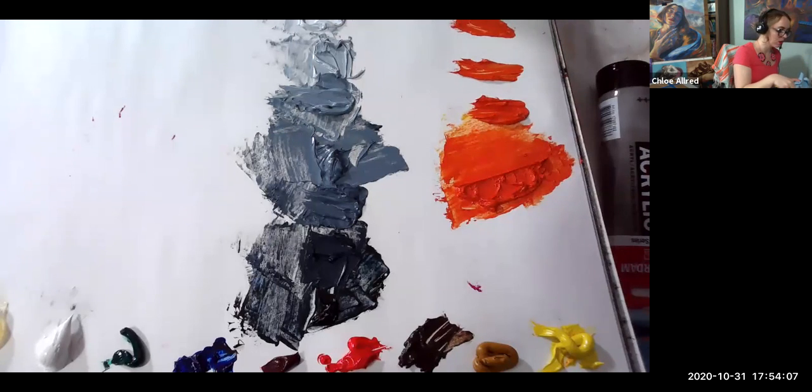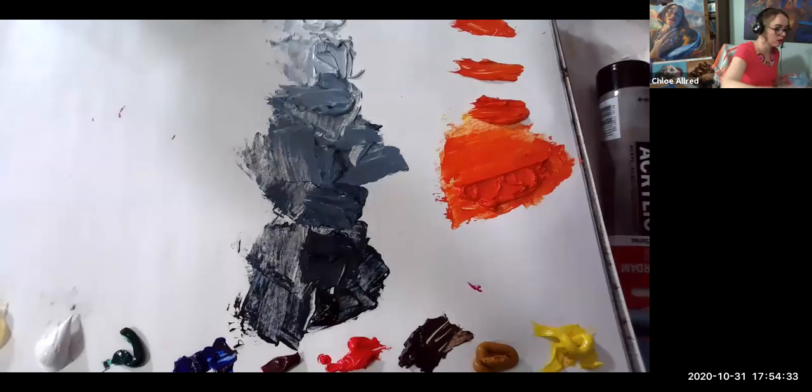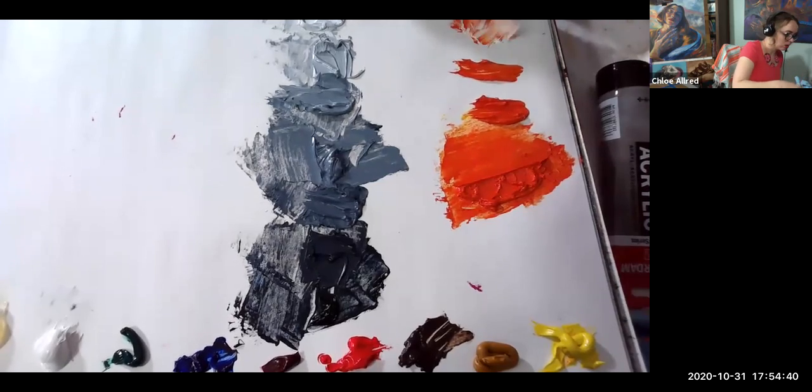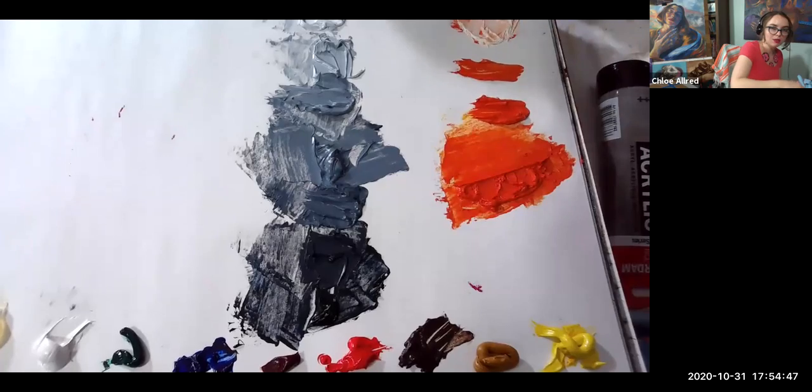Now this orange, I'm actually going to add some white into it because there are some areas on the pumpkin where it's going into more of a highlight. The highlights are so intense, they're a direct reflection of the light source, and they usually go quite cool, or they're going to reflect the color of the light. In this case, I was using a white natural light LED light, so it's looking cooler. So I'm going to take some white and add that into this orange even more. That is for the area towards the front of my pumpkin in my reference where it's going quite light and cooler.